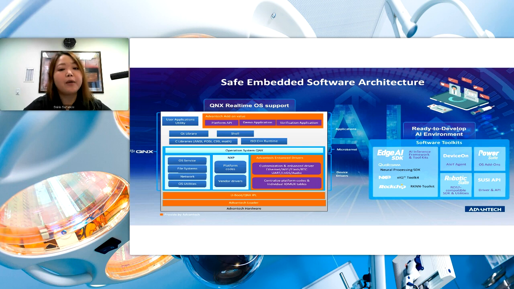For example, Qualcomm has the Neural Processing SDK, and NXP has the eIQ toolkit. They are able to come up with samples like object detection and pose estimation based on the Arm NN, ONNX, OpenCV, or TensorFlow frameworks.